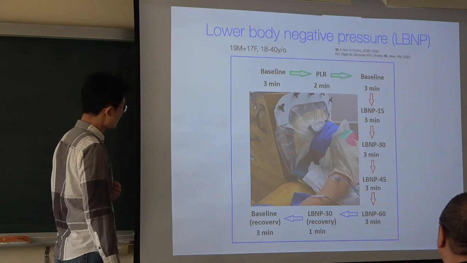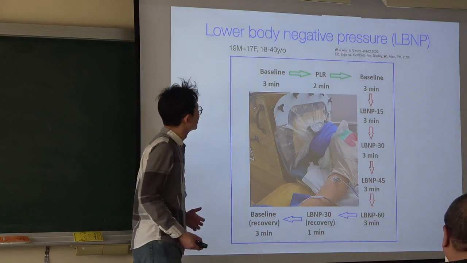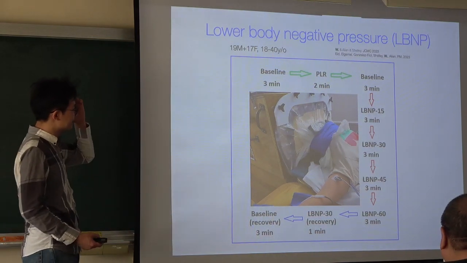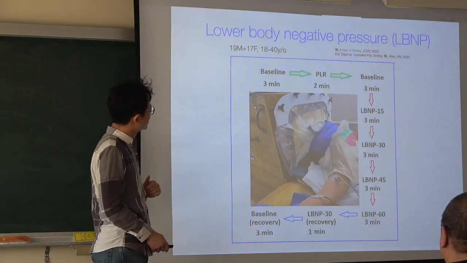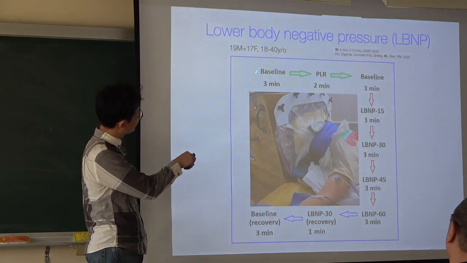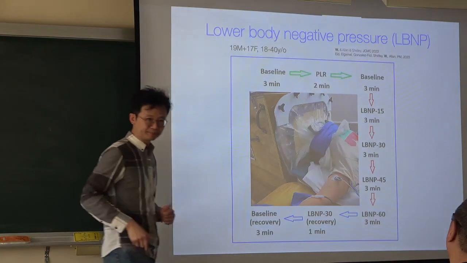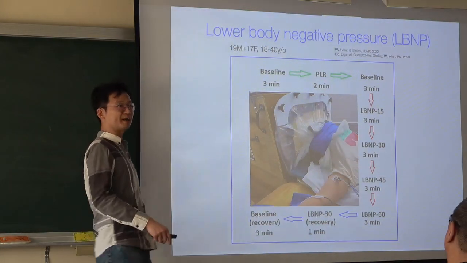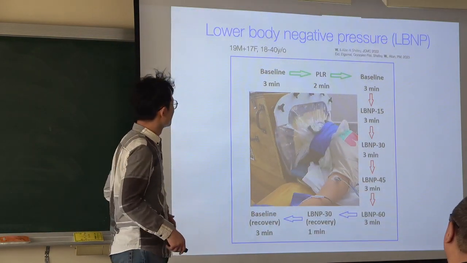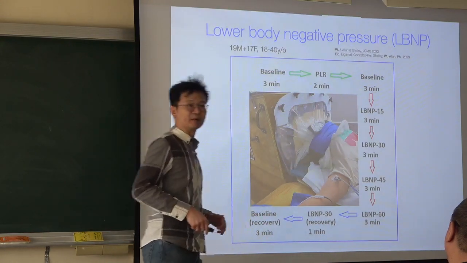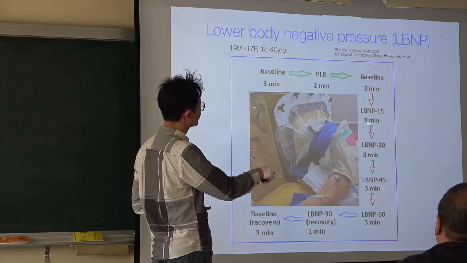Okay, the data that we will discuss will be this lower body negative pressure study. This is the study that simulates blood loss, acute hemorrhage. So you start from baseline, okay, then you don't do anything, and then you have leg rest test. You rest your leg so that the blood inside the leg will go to your central part. This will simulate hypervolemia. And we come back to baseline, and then we started to run this lower body negative pressure.